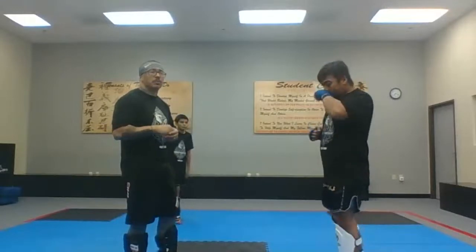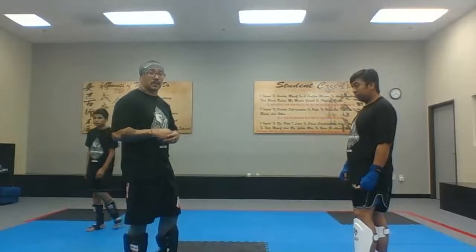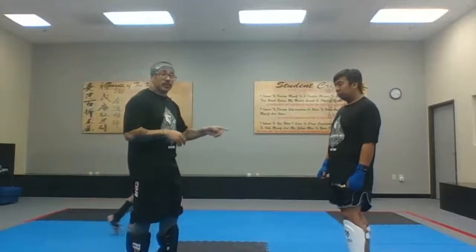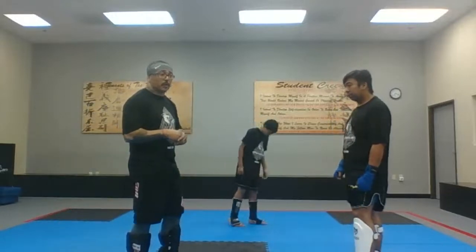In fighting, we work punches, we work kicks, but we also work the theory of fighting. How are we landing our strikes? A lot of that has to do with feints, baits, traps, and fakes. So we're using our loading step not only as a range finder to gain range, but also as a fake.